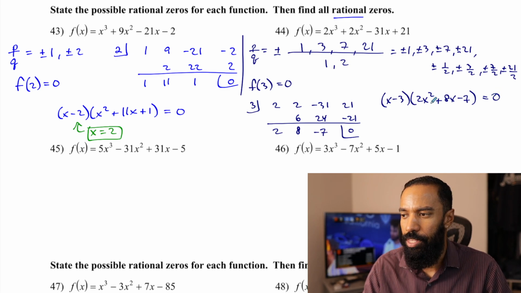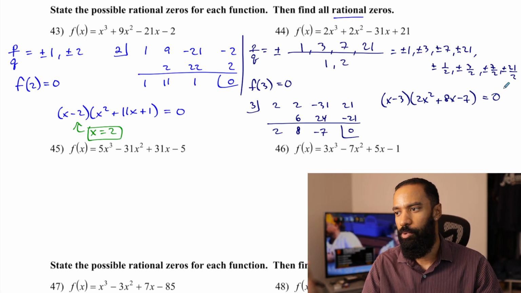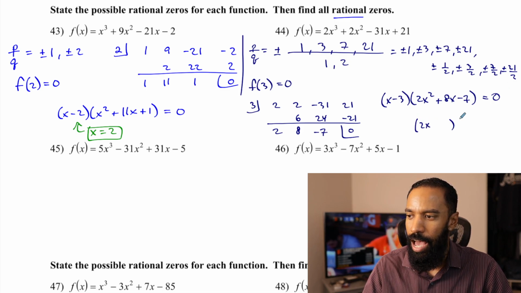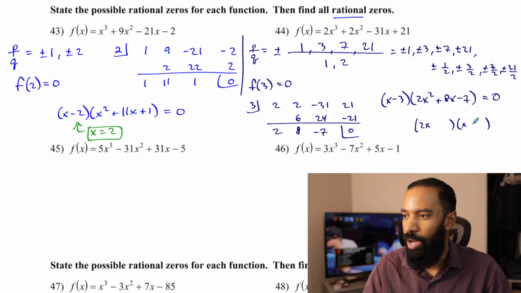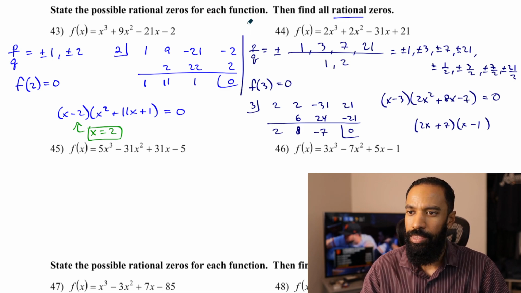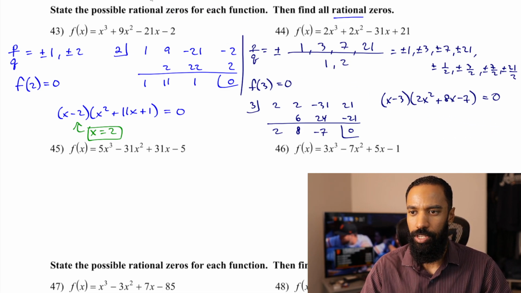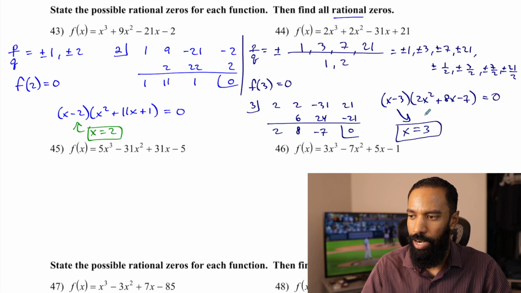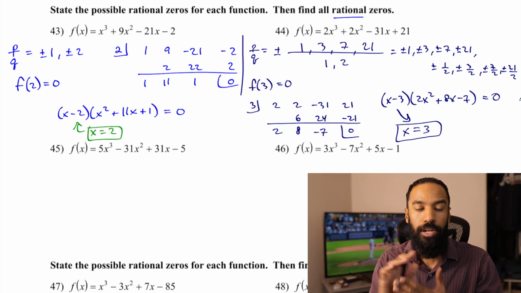And you know, you would play with this right here. You could try and see if it's factorable in some ways. If I would try anything by factoring, I would try out probably minus 1 and plus 7. But that becomes negative 2 plus 7, which is 5, not 8 right there. So that doesn't seem to work out. Nothing's going to work out there. So my only rational root seems to be 3, the one that I found through the rational root theorem. Means none of the other ones are there.